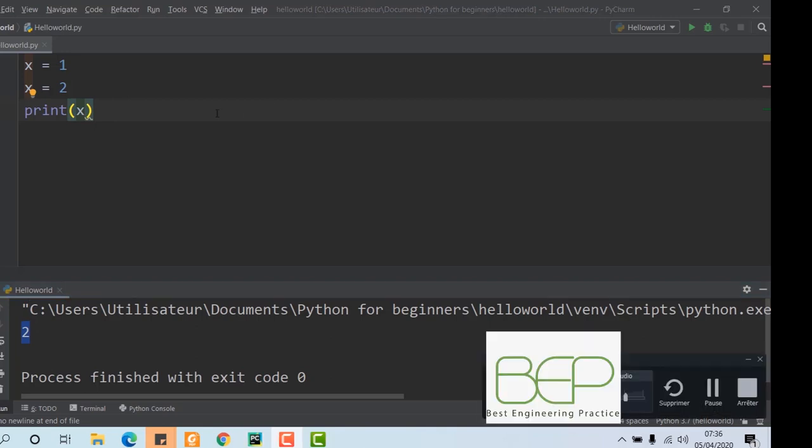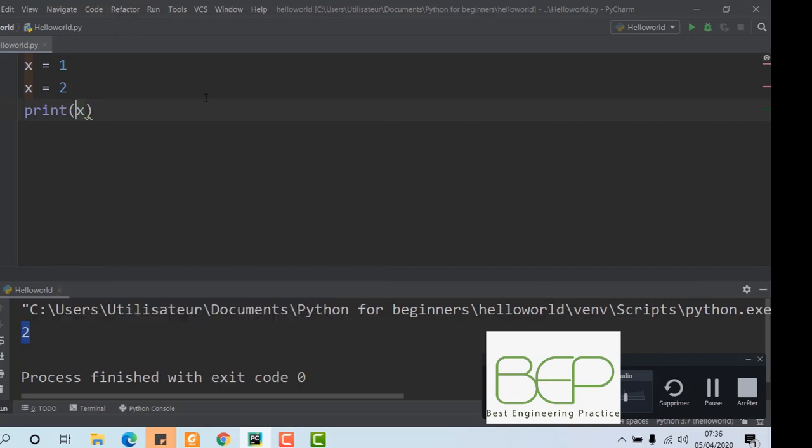So every variable has what is called a data type. For example, this x I've assigned the value 2, which is an integer. So the type of variable x is integer. I can print the data type of x by using the built-in function type.